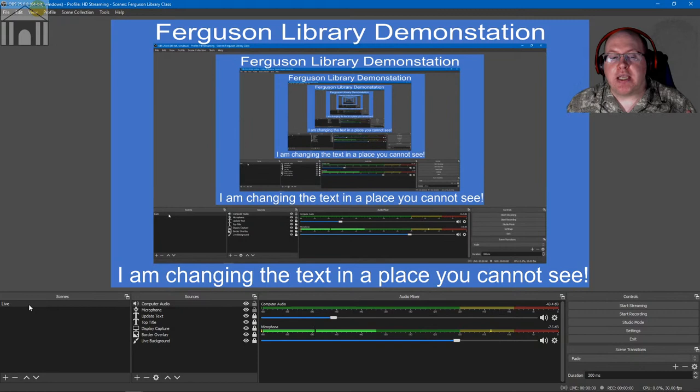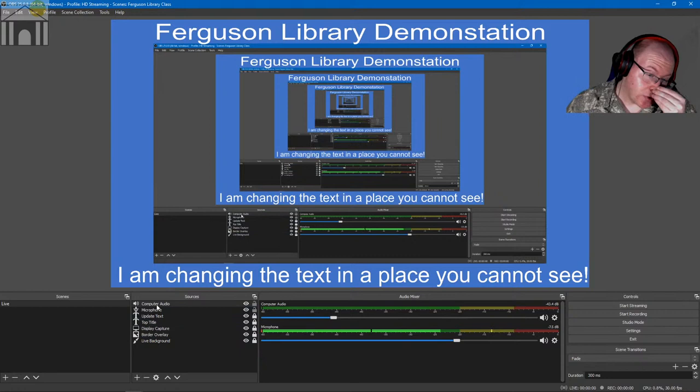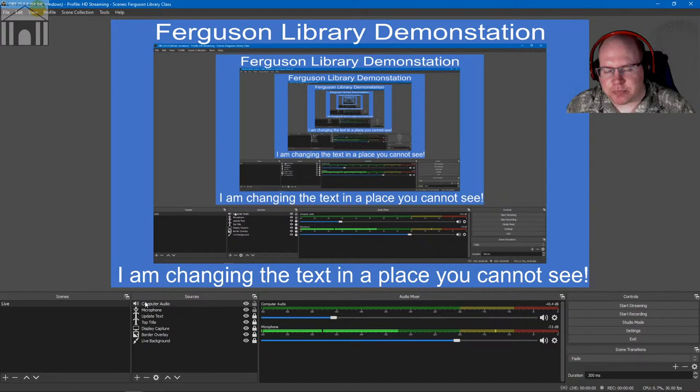And you can see this scene here, our most complex one that we're making, has 1, 2, 3, 4, 5, 6, 7 different sources. You can have a lot more sources available in there. I've had ones that have had 10 or 11 different sources, because that's just how complex I'm making things for what I'm trying to show up on the screen. But you can also make much simpler scenes, and that's what we're going to do right now into the end of the class here.